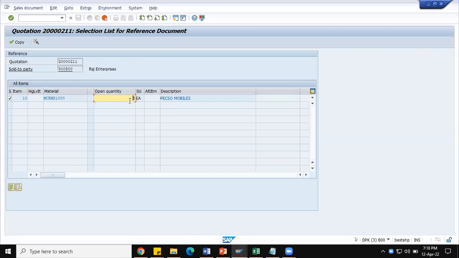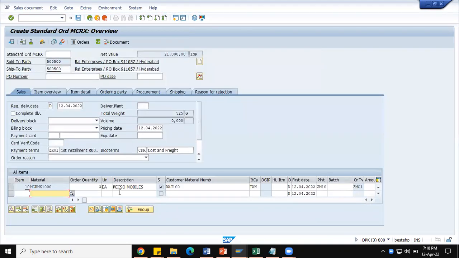If it is 5 here, you wanted to make it as 3, then specify 3 and then copy. Just I'm doing it 3 and click on copy. See the difference, the system has copied the quantity as 3 only. So I'll replace it as 5 only.